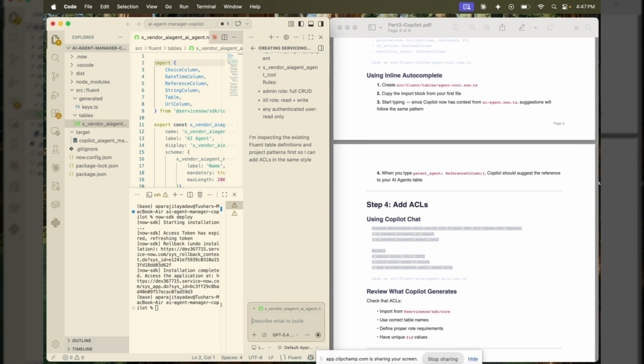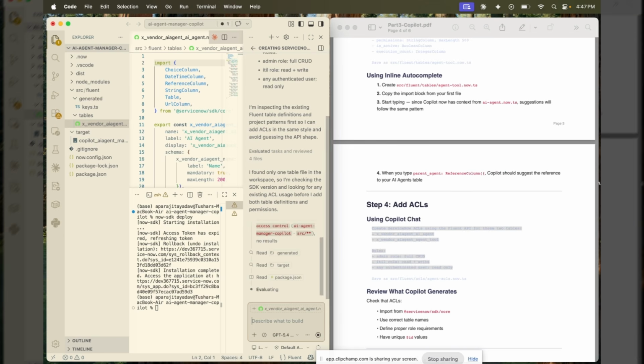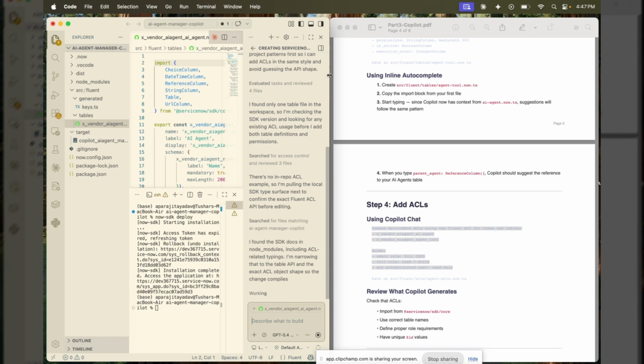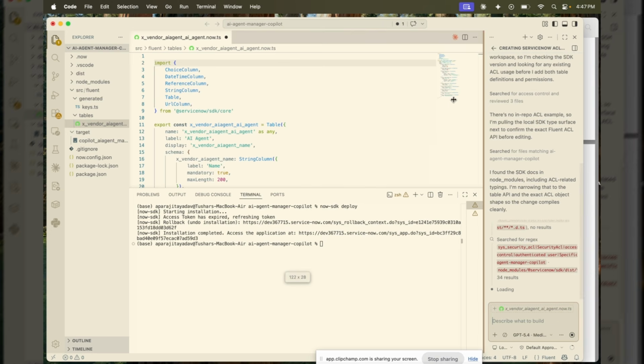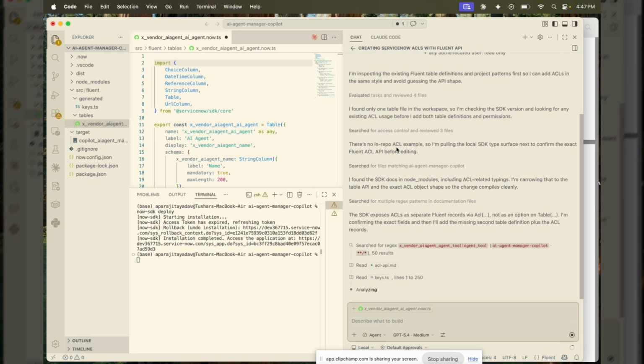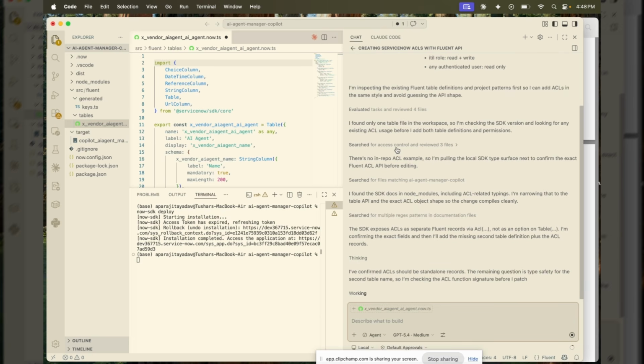All right. Okay. So it picked up from where it left. It checked the memories, and now it is, let me make it bigger so that we know what is happening. Right now, it is checking the ACLs.